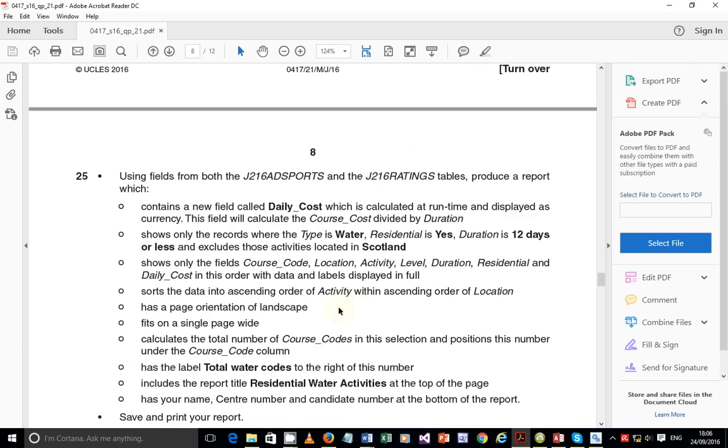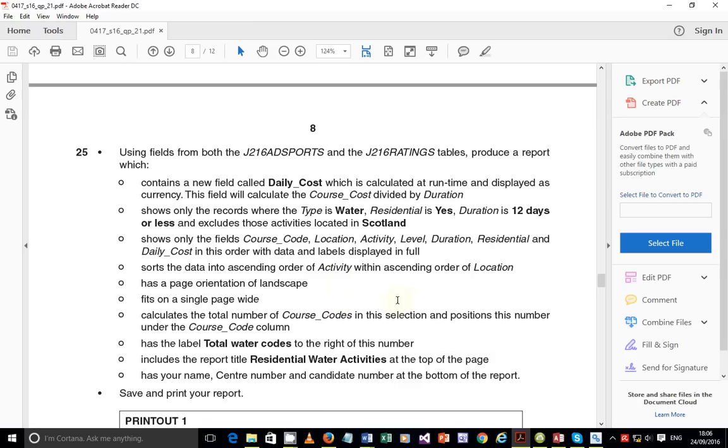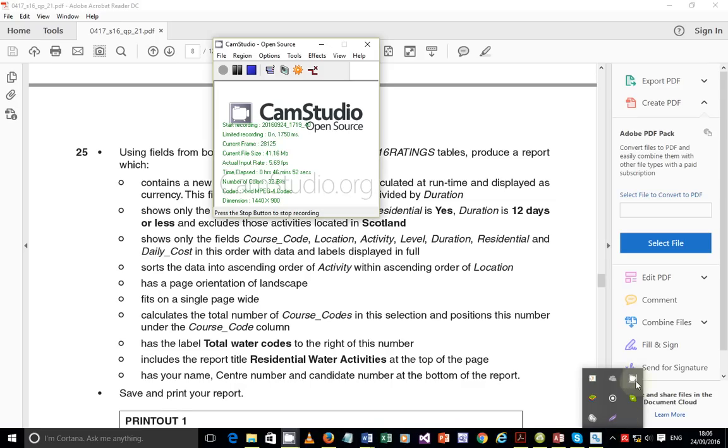Now it gets interesting here. I don't know if I should stop this video from this end, so let me see how much time I've utilized so that I can break this. Otherwise it's going to be very long. Let me see just how much time I've utilized. Okay, this is 46 minutes.